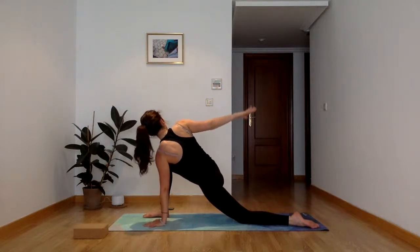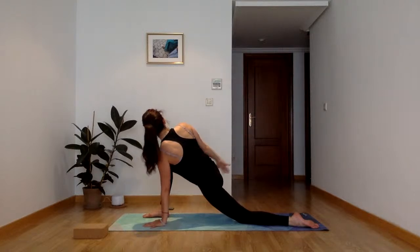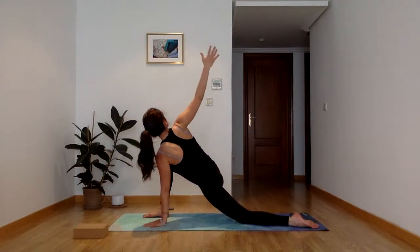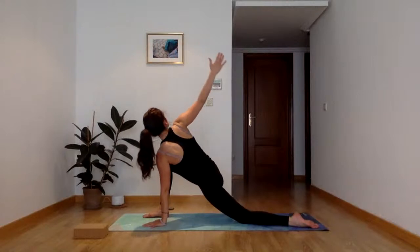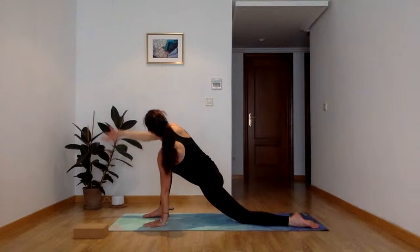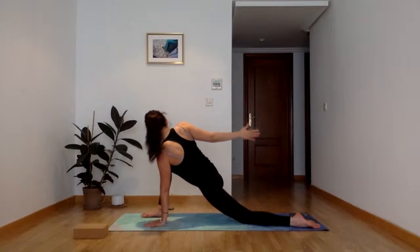And from here we start making a big circle with our right arm, opening our right shoulder. Inhale up. Exhale down. The head and the gaze follow the right hand. And you can keep doing that or bring your right hand down.